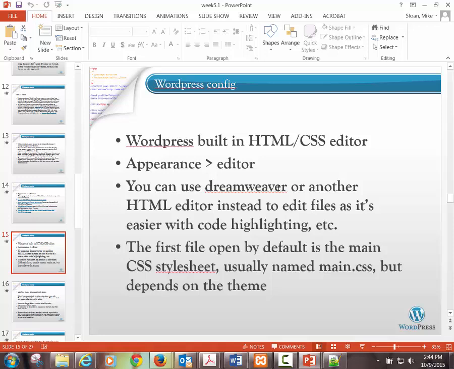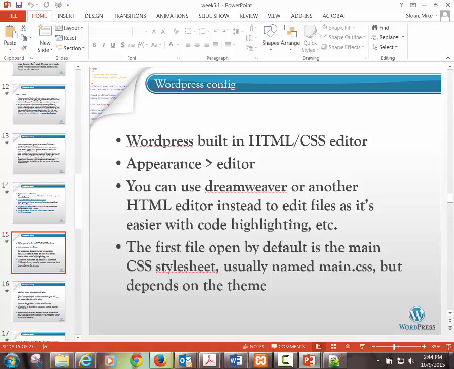But it is not free, and it's really designed mainly for HTML sites. I mean, you can build an entire database with it in PHP files like in a WordPress site, but why would you do that when WordPress is already set up for you? So instead of getting a program like Dreamweaver, I recommend getting a program like Brackets. It's kind of like Dreamweaver. You can search entire folders for text within files, but Brackets is free and it just doesn't provide WYSIWYG view, okay? But it does have the same kind of search functionality that Dreamweaver has.